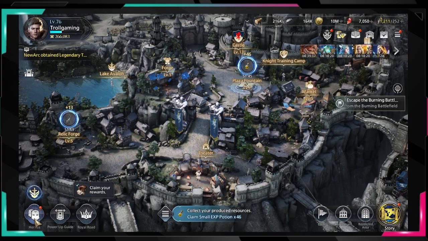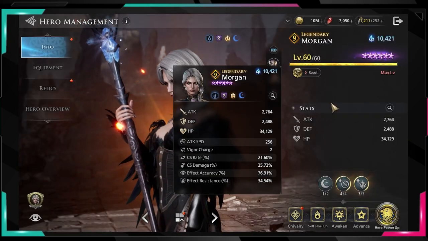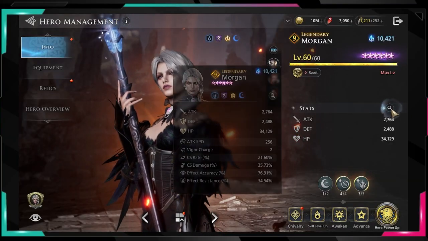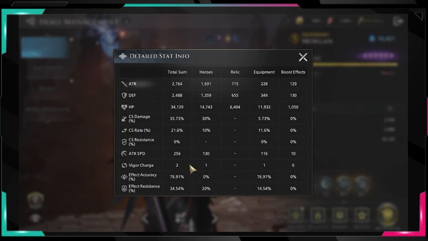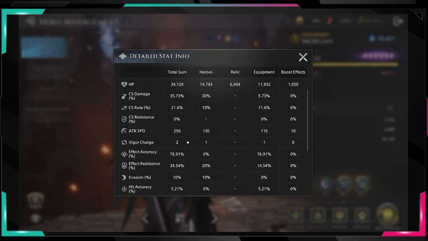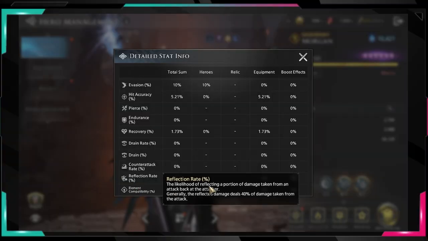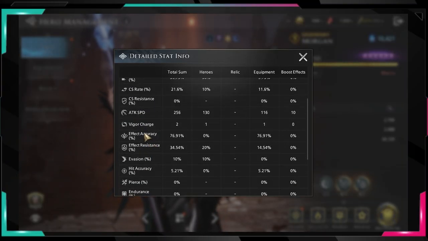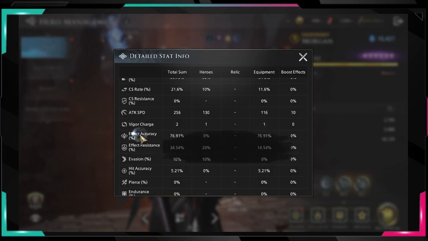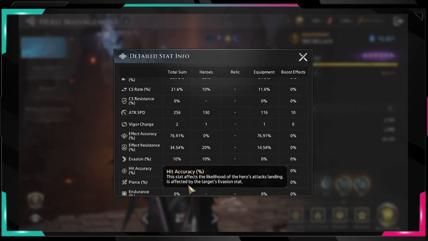Something that is super important to understand in this game. First of all, when you open your champion, you have stats. Click on the little loop, and then click again on the little loop, which will not only open the table with all the stats that exist in the game, but also whenever you click on the name of a stat, it will open the explanation. Now, what we want to focus on today, and I think that's the only thing you need to understand, is the difference between effect accuracy and hit accuracy.